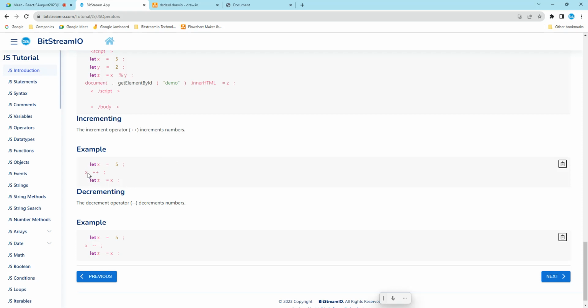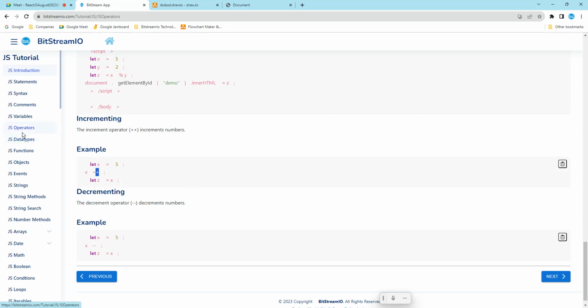So x should be, let's say you want to increase by 5%. Let's say if you have above a 5 lakh package, then you have to pay 5% extra tax. That is x plus plus, so that is 1%. If you want 5%, you have to do it 5 times. We will discuss that later. So x plus plus means increment. This is how it will be.